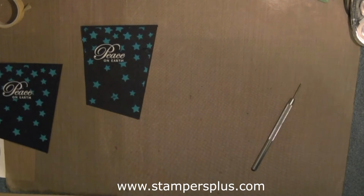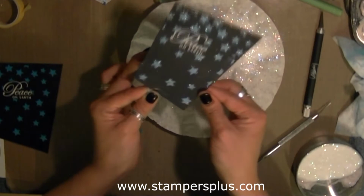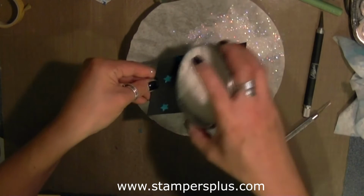So I'm going to add Dazzling Diamond to this cardstock because I want the stars to twinkle. And then I'm going to let it set for about 15 seconds before applying heat to it. Having the Dazzling Diamond on the paste, it actually acts as an adhesive for embossing.